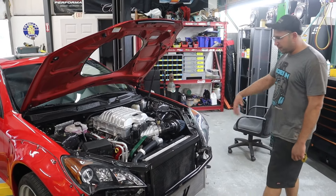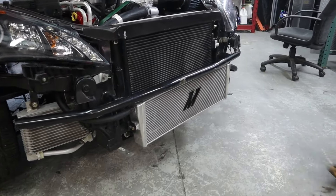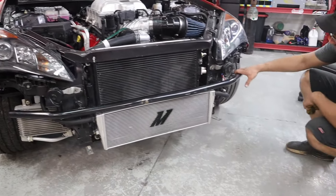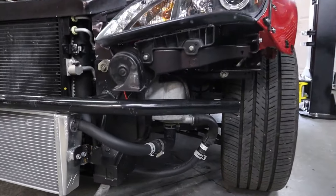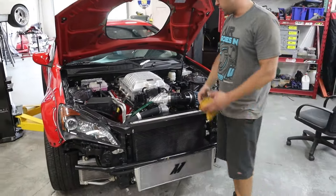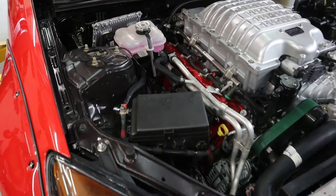Starting at the front — due to the supercharger we had to add a cooling system. We went with a Nishimoto water-to-air cooler, cut up some brackets instead of running the dual OEM setup. It's got one big unit, and we're still using the OEM water pump mounted over here — the only open spot up front. It came out pretty good; it's still all OEM lines and reservoir, just made some brackets to hold it in the OEM position as much as possible, so all these lines fit and you can grab replacements from the dealer.